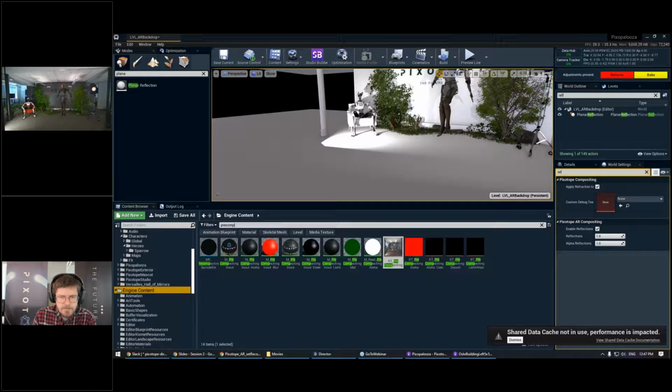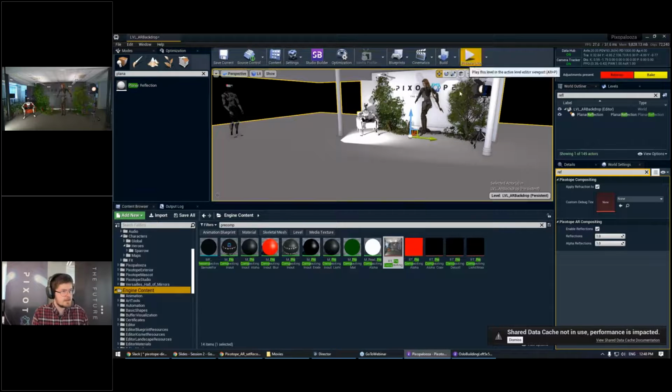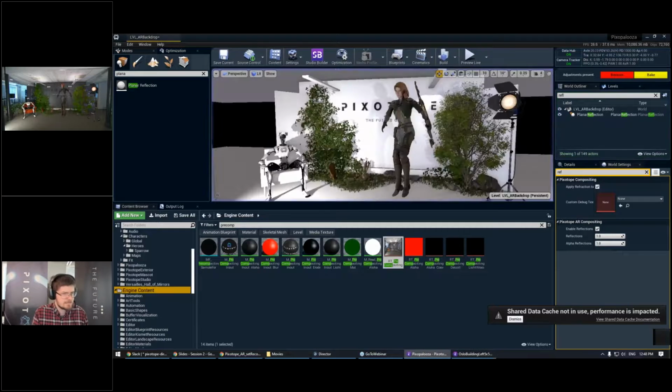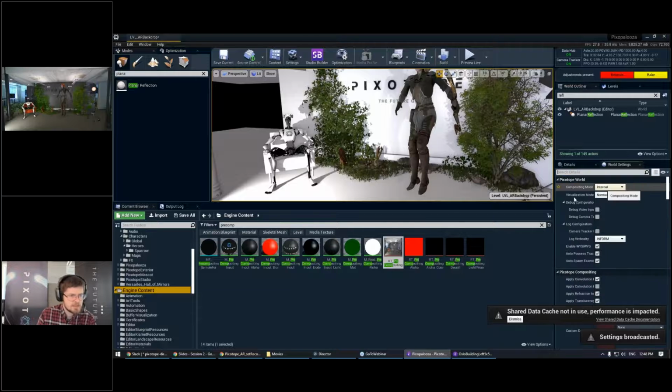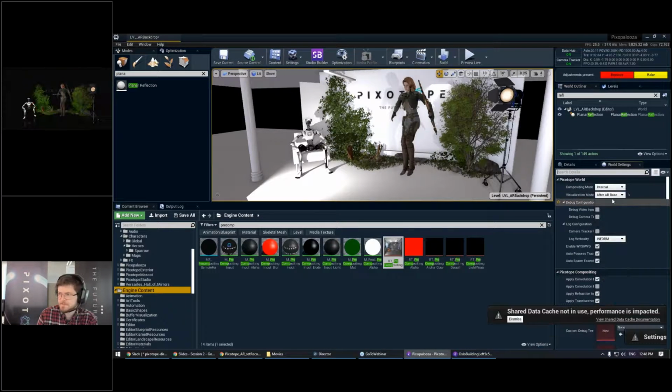Is there a way to see all the objects that have been converted to things like AR shadows in case we ever forget or pass the project to someone else? Yes. The custom stencil mask value indicates what type of object an actor is, and you can at any time visualize the different stencils. So here, if I jump into preview live, I don't actually have to do that even. I could just go to world settings. At the very top, you can see that we can change our visualization mode to see the different stencils.